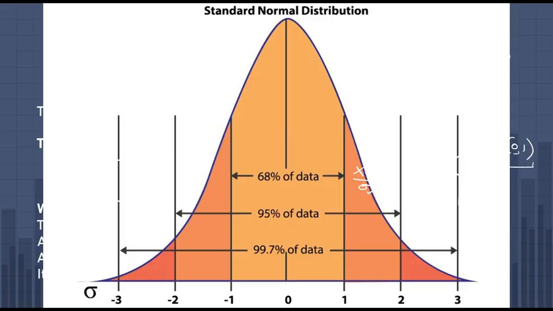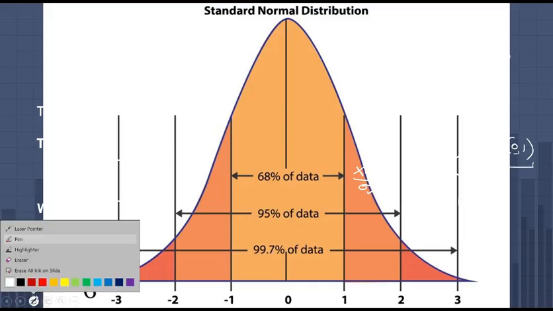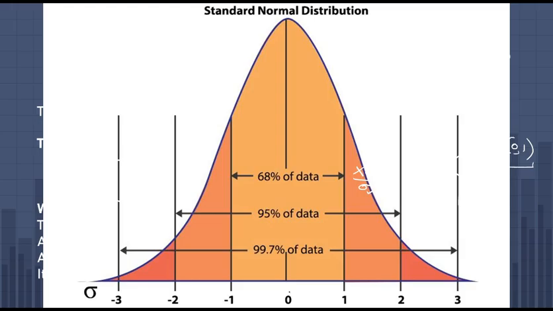Now this is why the Z score is very important. Here you see the standard normal distribution, the same type of curve we have got. But look at the beauty here. Let me change the color of the pen once again. Here you see the mean is around 0 and mean plus standard deviation, mu plus sigma. But why did it become 1? Because your mean is 0 and the standard deviation is equal to 1. And here we have mu plus twice sigma. So what is mu plus twice sigma?